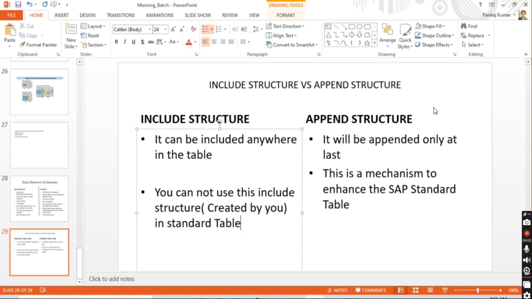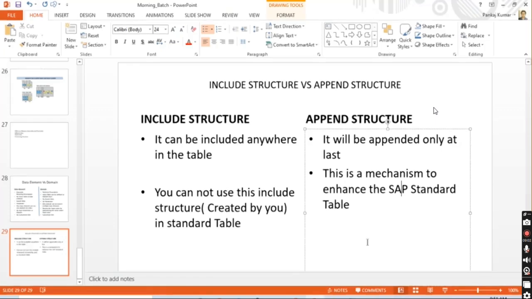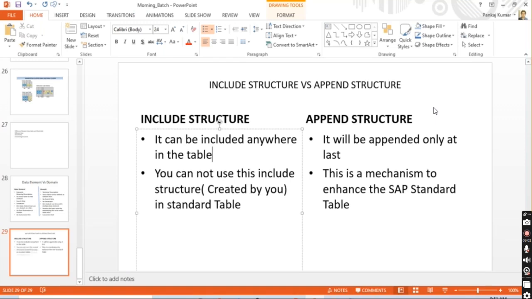You have to create the append structure by clicking on that append button. So it's still taking some time because it has to do a lot of work, right? Fine, no problem. Just come over here.